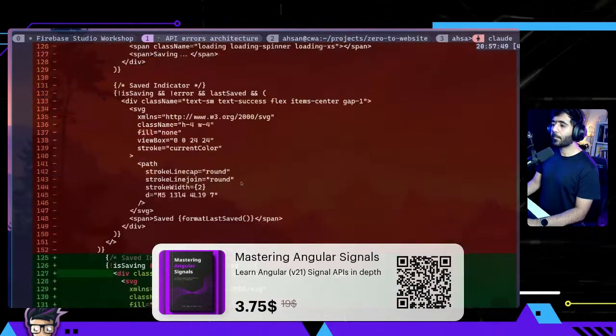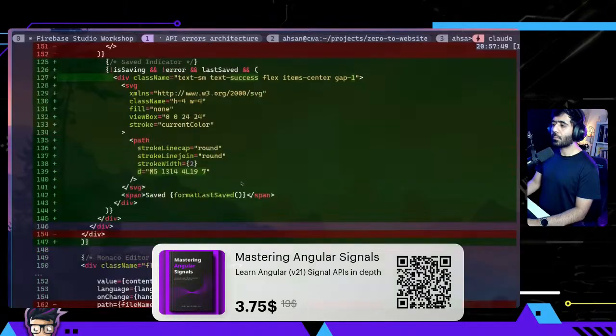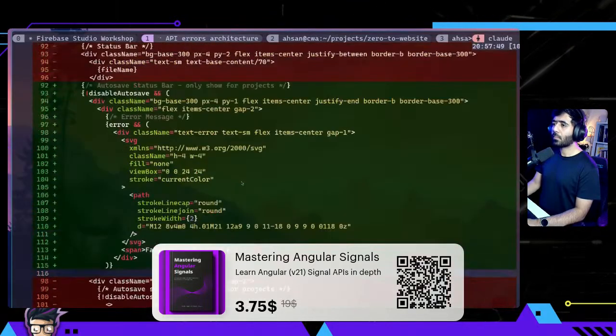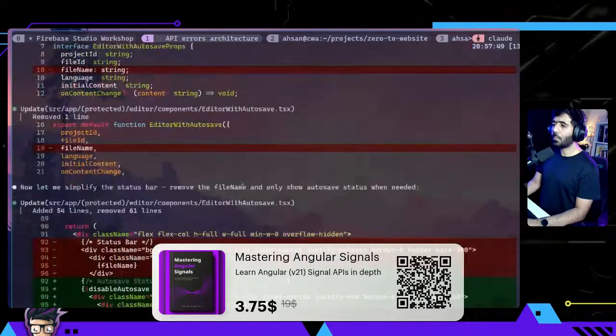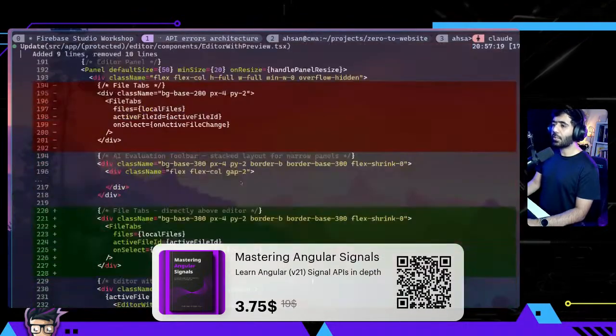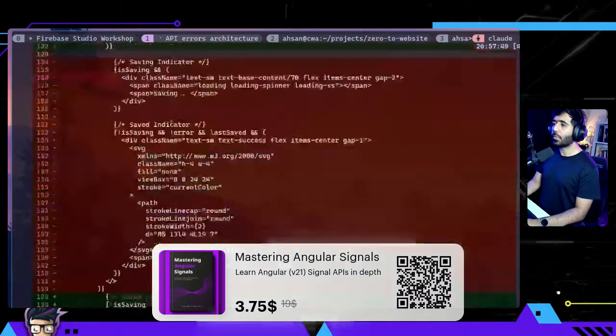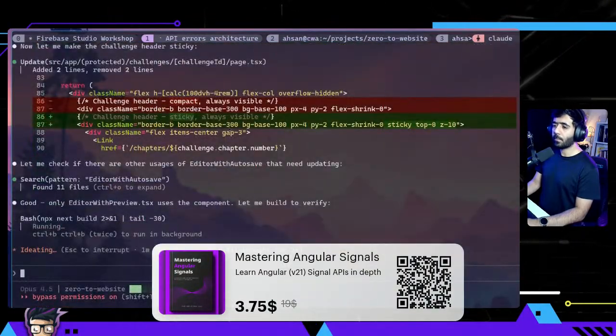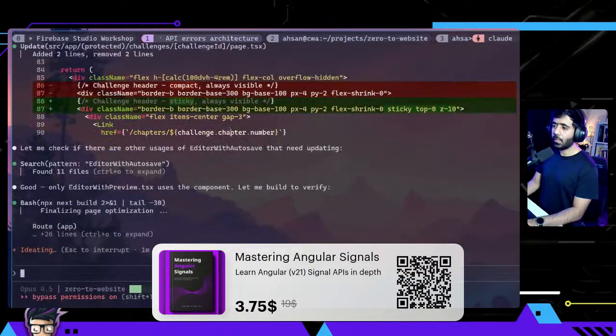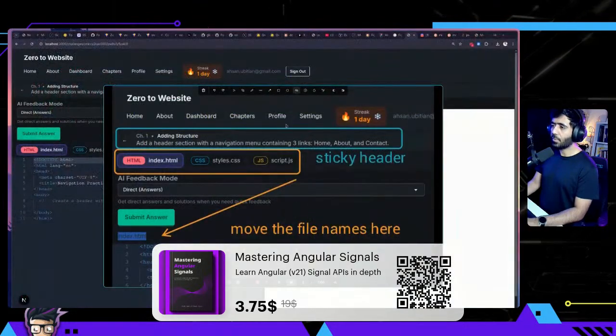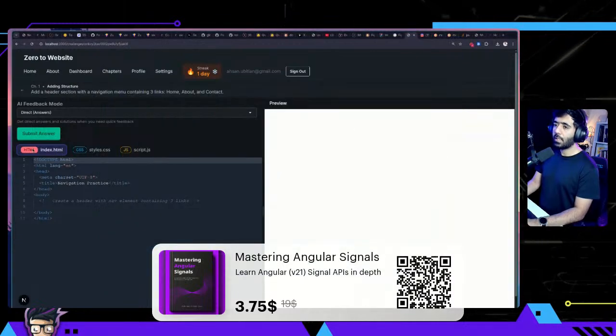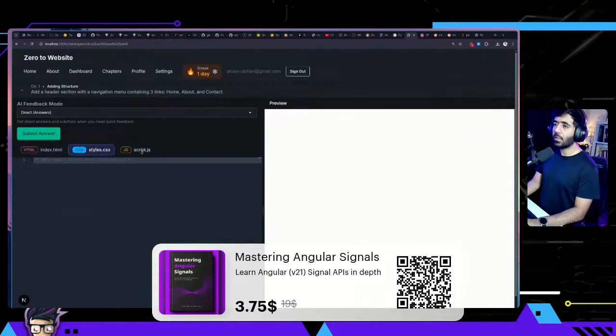I'm looking at if it's making any changes that I don't really want. So file tabs are moved from there to there, directly above the editor. Okay, I think we should be good. So let's remove this guy. And now we can see all the file names here. So that's good that it has done it.